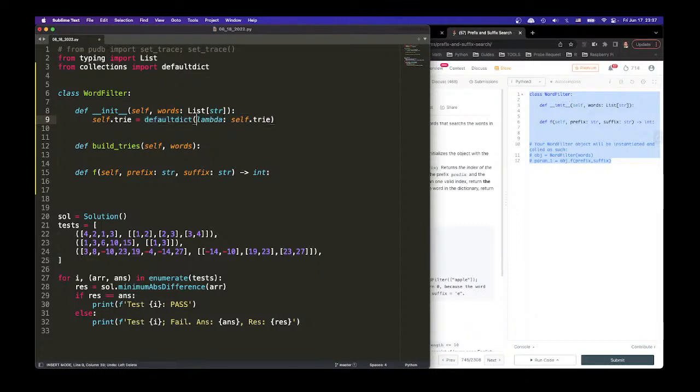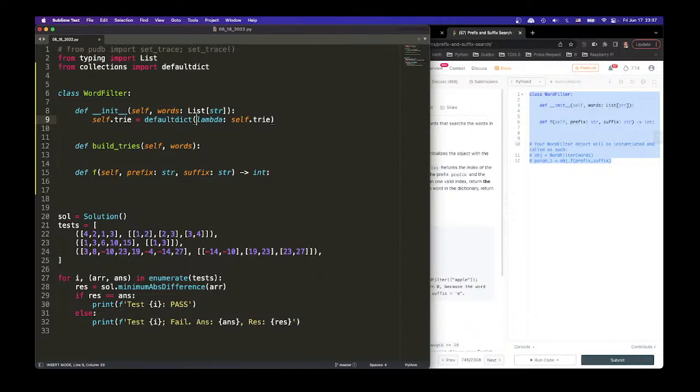Trie is a defaultdict, and then it'll be a lambda that returns a defaultdict. Yeah, I think this is correct. So we have a trie.